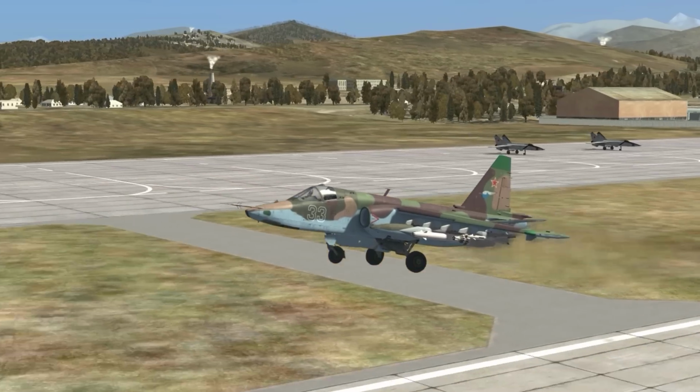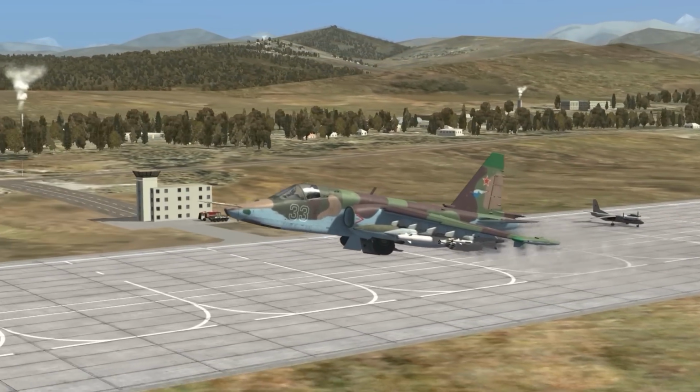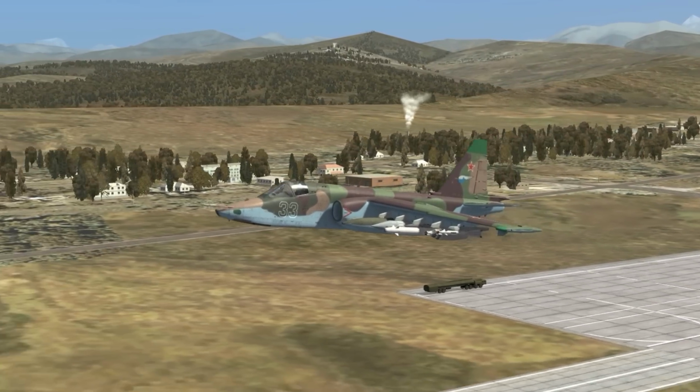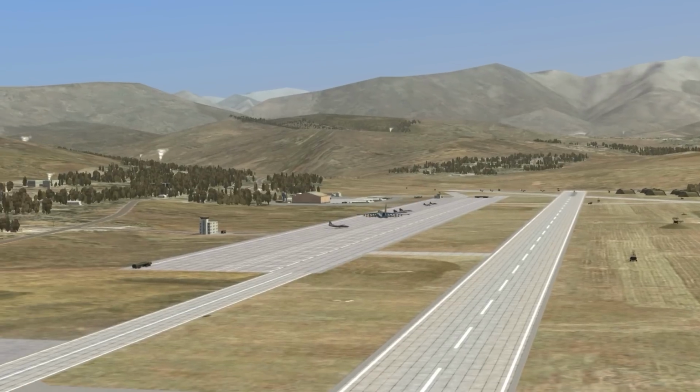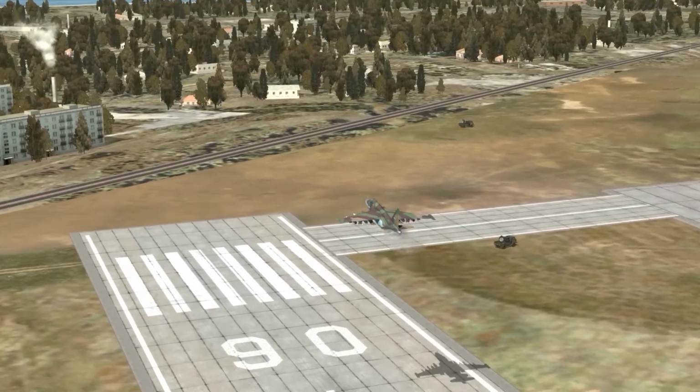Gear up. I'll give it a little bit. Okay, let's go flaps up. Let me pull the throttle in so I don't overspeed those flaps. Give them time to come up. And there we go. We are airborne. 2 should be getting airborne right behind me. And we are on our way.